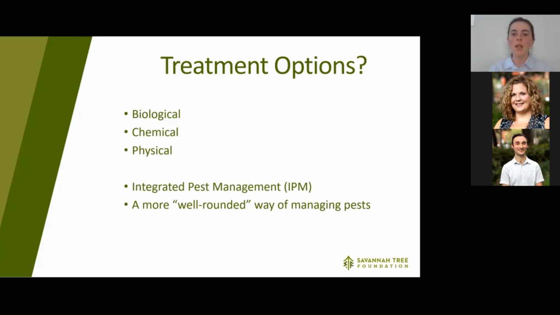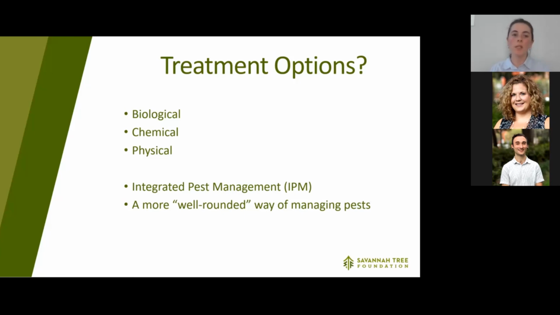Integrated pest management basically is a mix of all of the above three: biological, chemical, and physical controls. It takes the landowner goals into consideration as well, so whether or not the landowner prefers to use more chemical or physical boundaries, or wants more biological control. And if you work with an arborist or you call your university extension office, you can usually talk to them and ask them what the best course of action is.